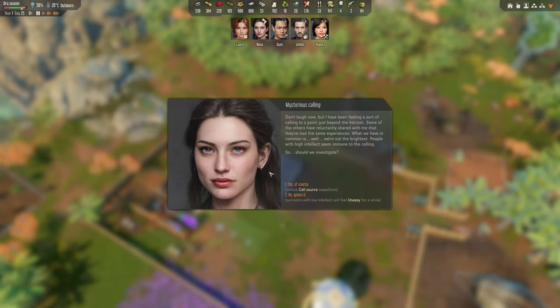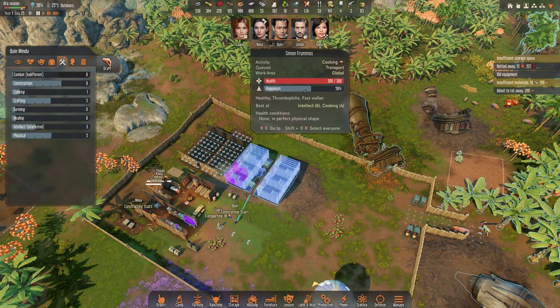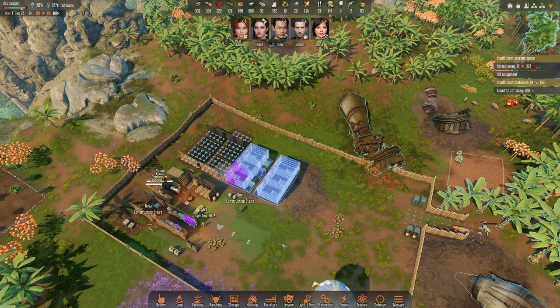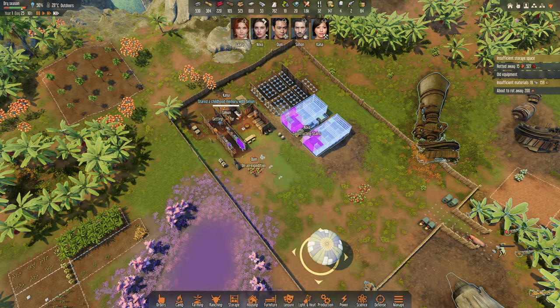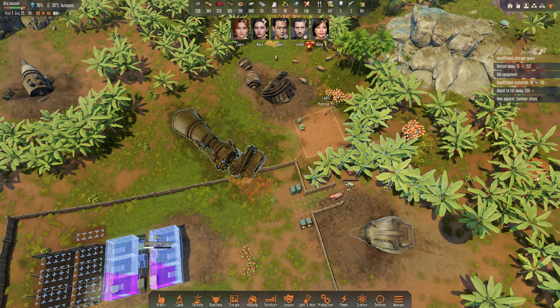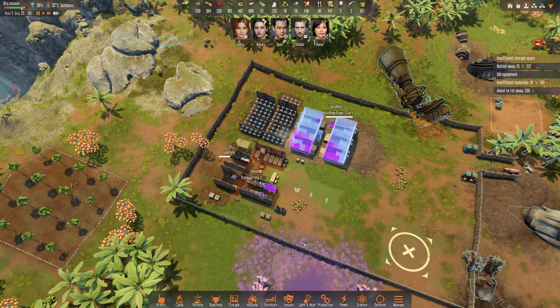Unlock Khalsa's expedition. Yeah, sure. What's the intellect of... Quin can go for the intellect, right? Call source. Let me see. This one, right? Quin, go. We probably don't need any more. Yeah. Everybody focus on construction, please.